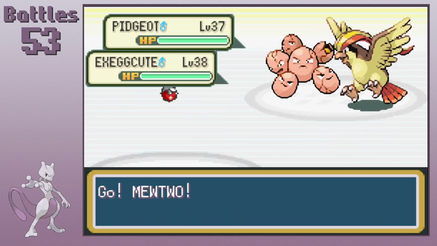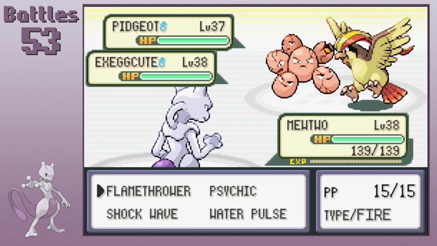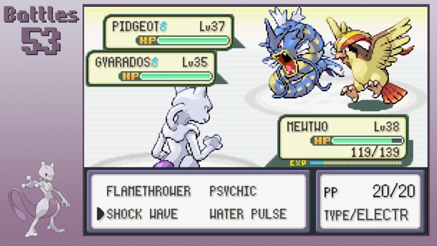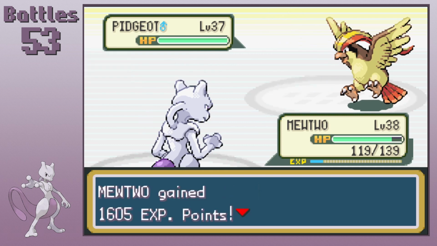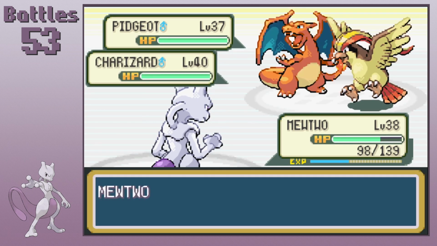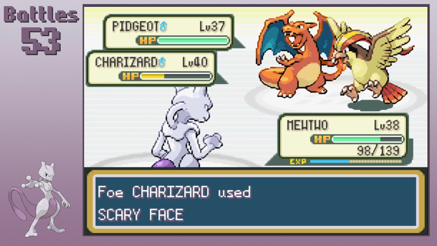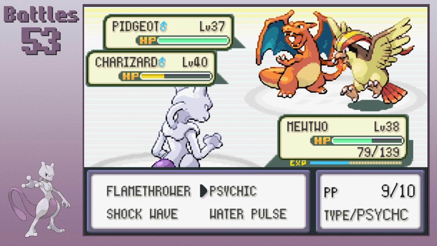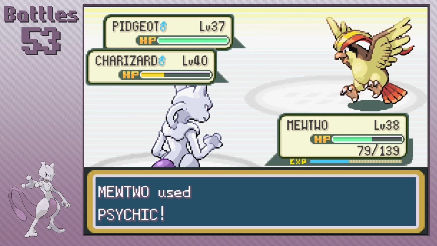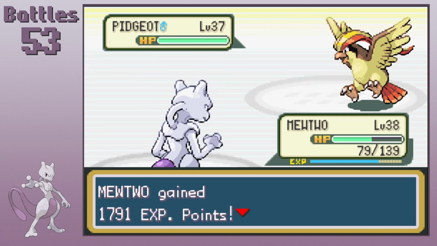The secret ingredient to victory is Rare Candy, specifically 3 of them to take us to level 38. Now when we try again, Execute and Gyarados are dealt with in much the same way. Then, when Charizard comes out, instead of using Flamethrower, it uses Scary Face. Again, not a great move to get hit with when it hits, but it misses, and I'm guessing it chose that because its Flamethrower wouldn't KO us. With that bit of luck, we're able to KO the Charizard, leaving only Pidgeot and Alakazam.